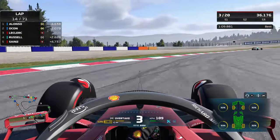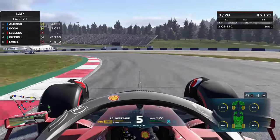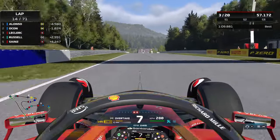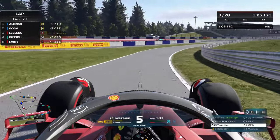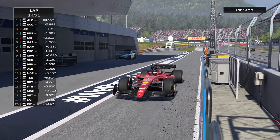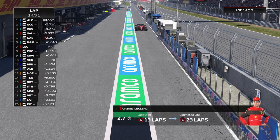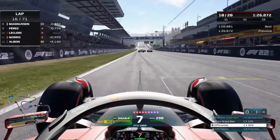Fast forward to lap 14 and the tires need serious attention — around 30% wear and we can feel the grip starting to fall off. We tell the team we want to box. Ocon and Alonso are in positions one and two — the Alpine absolutely crazy on this track with their straight line speed. We fire it down the inside, carry as much speed as possible into the pit lane, and pull up just in time. Lap 14, our first pit stop, jumping onto another set of soft compound tires. The strategy revolves around being as aggressive as possible on these tires.